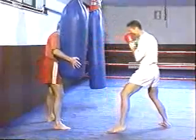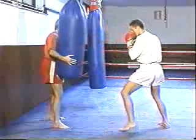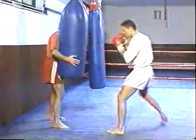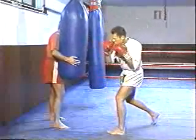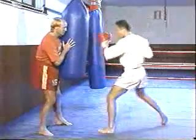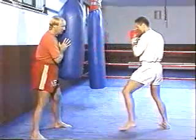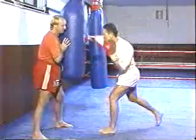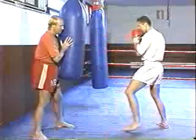I keep balance by centering my body weight and bending my legs. Always pull your hands back to your chin. Notice how much power there is in the punches.